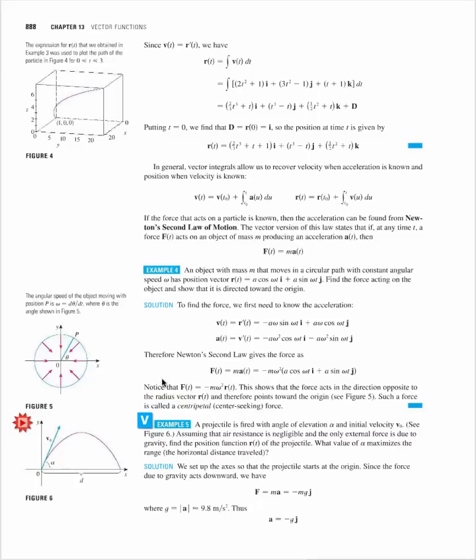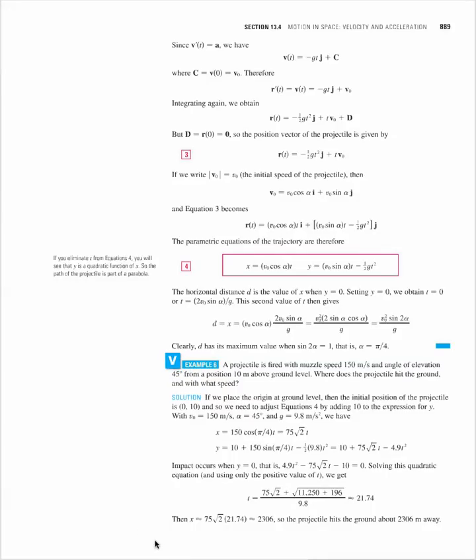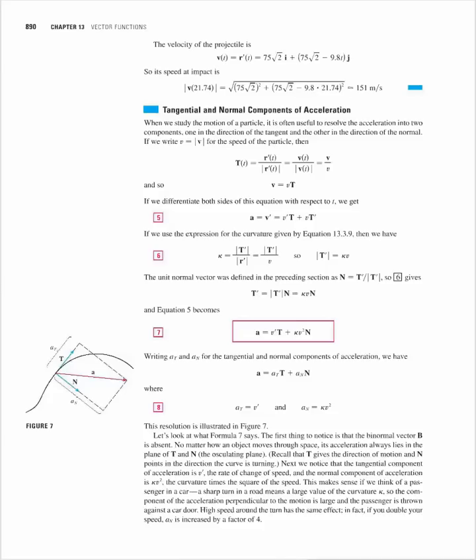Let's see. There's a little blurb here in the middle of 888 about Newton's second law of motion. Well, that's pretty important if you're going to do any physics applications. And examples 4 and 5 show that being used in a couple of physical examples. Give them a reasonable read. And that seems to continue on to page 889. Example 6 I absolutely love. It's one of our sort of standard physics setups. Take a good look at it, make sure you understand how they're doing what they're doing.